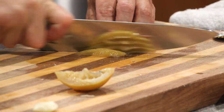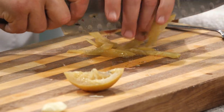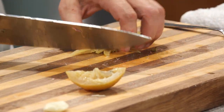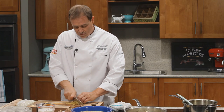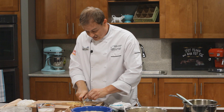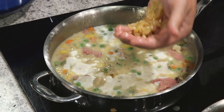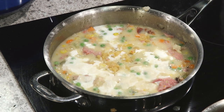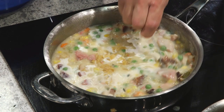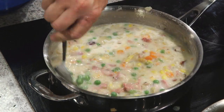So preserved lemons, you know, like it sounds, it's a preserved product. So basically cured in salt, sits in a jar. You can find it at most grocery stores these days. But it adds this really unique sort of salty, sour flavor to your dish. Especially when you get a bite of one piece, you're just like, woo, that's awesome. In that goes. Excellent. Give it another stir around here. Gets a little harder to stir with the whisk once you got all that good stuff in there.